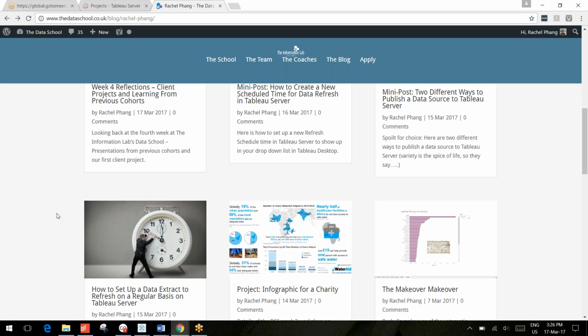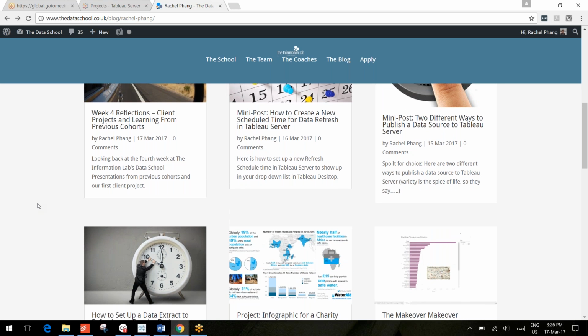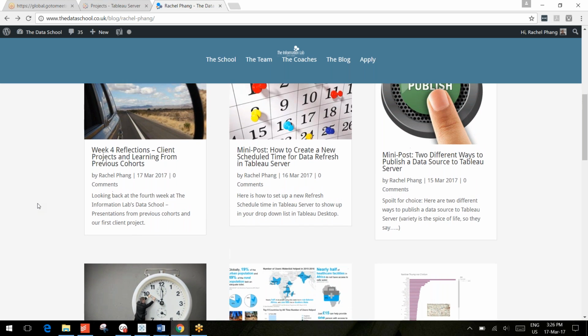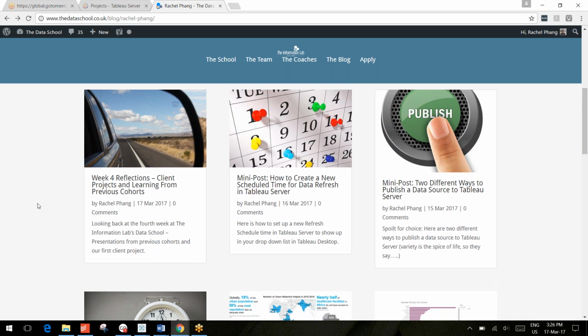They're a tip about setting up data extracts to refresh. So the main one is this one here, which shows us, as it says, set up data extracts to refresh, and they kind of tie into mini posts further up, which are kind of tangential, how to do certain things that are part of setting up the refresh schedule. So I'll walk through those.